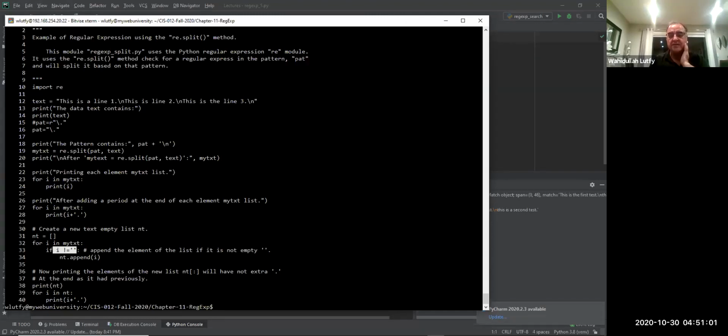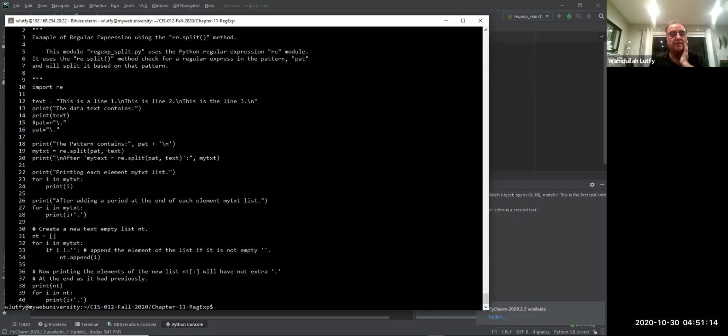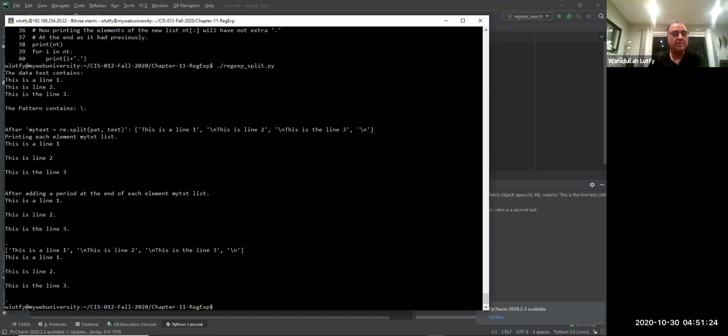Now my text is everything except the extra empty characters. Then I print it, and now it is printing correctly in the right format, and it puts a dot at the end the way I want. By running it, you can see at the end it just completed with all the dots there.